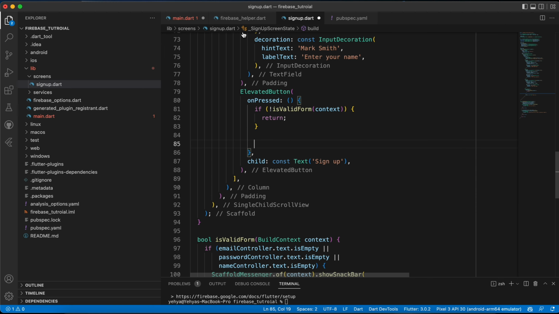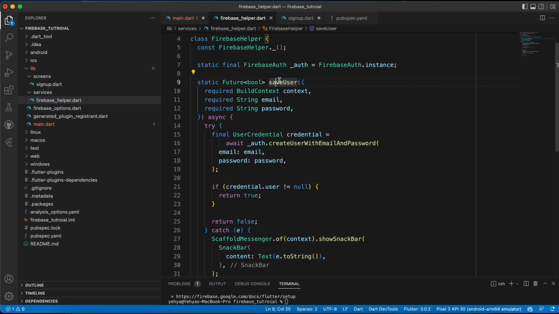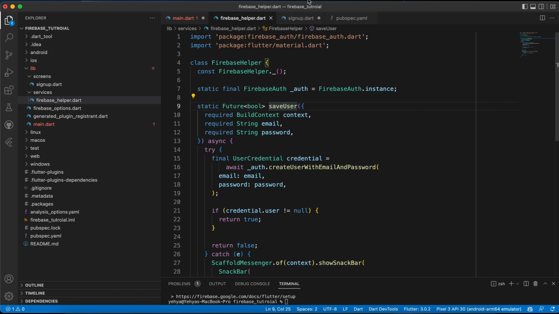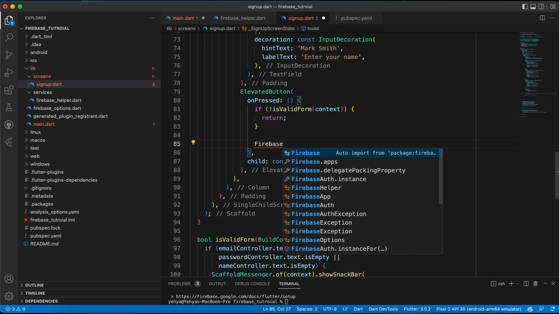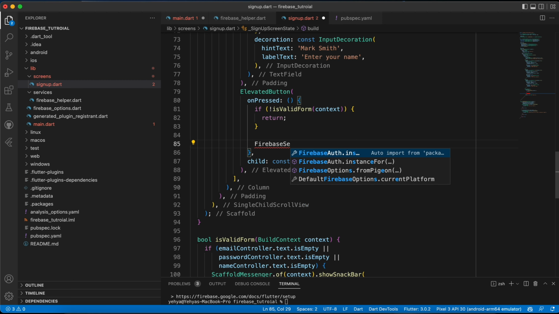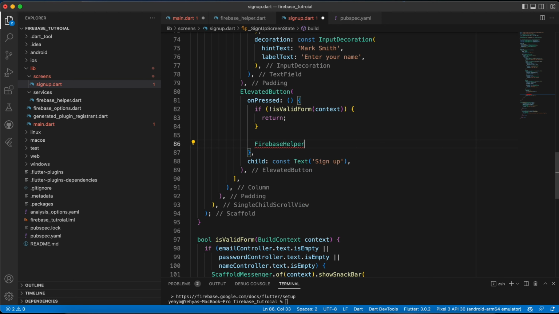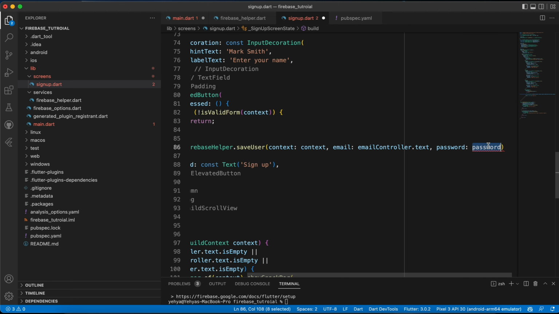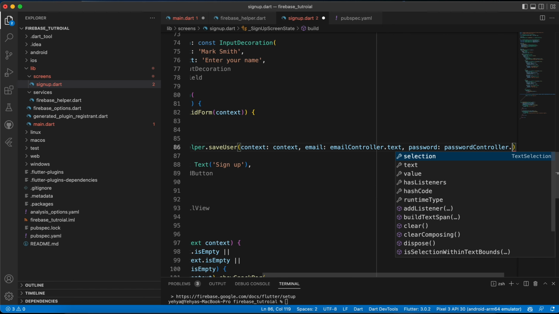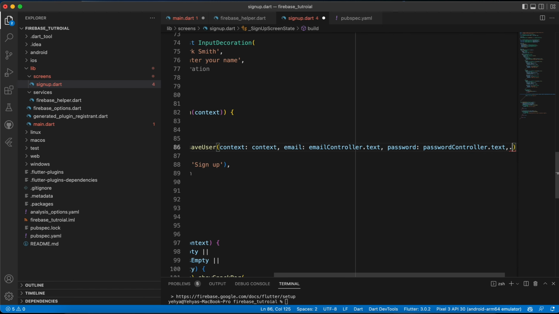Otherwise, now we have to call the Firebase save user methods that we created a while ago. So let's say Firebase service helper dot save user. Now we have to pass a context, which we passed, email. We get it from email controller dot text, and password from password controller dot text. Okay.